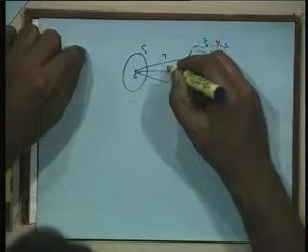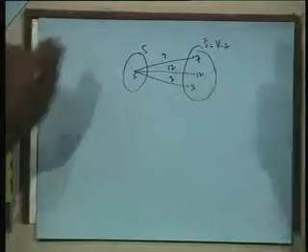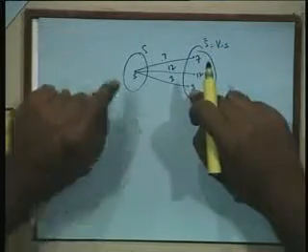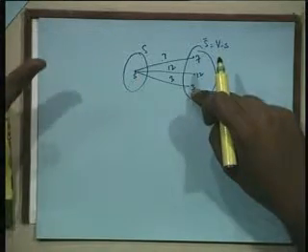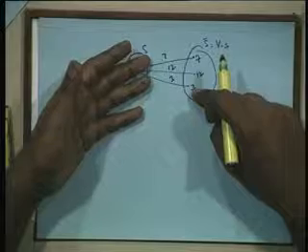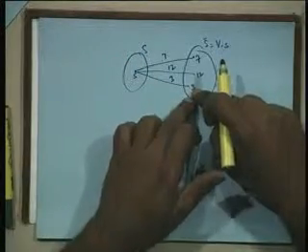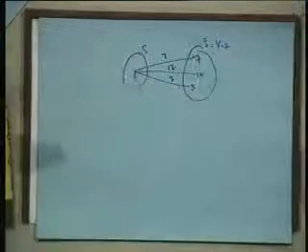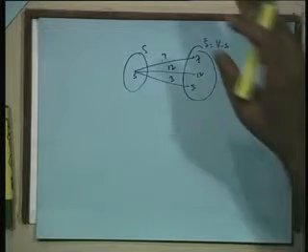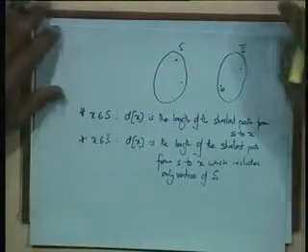So if this was 7, this was 12 and this was 3, then these would get distance labels 3, 12 and 7. And is this correct? Is this the length of the shortest path from S to this vertex which uses vertices of capital S only? Yes. There is no other vertex in capital S, so there is only this one edge, and so it is the length of the shortest path, right? And similarly for this and similarly for this. So the base case is correct, and at each step we are maintaining these two properties. This is what you have to keep in mind.